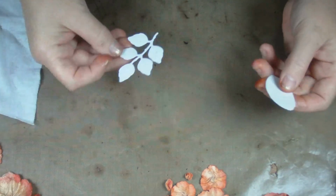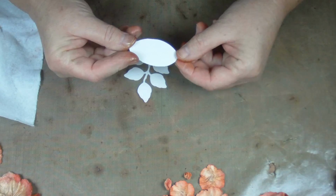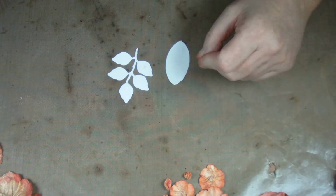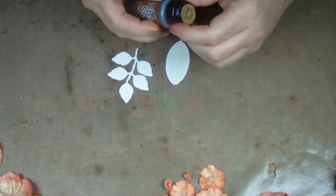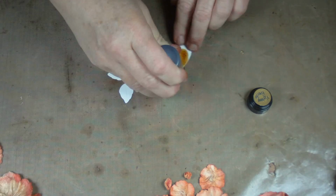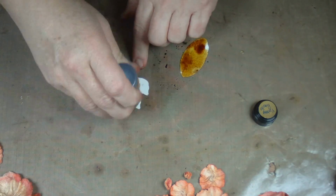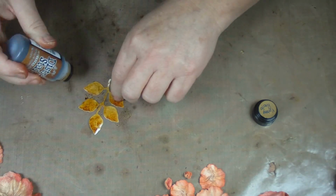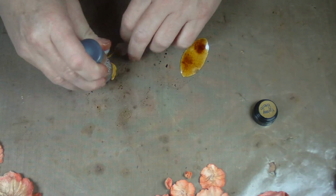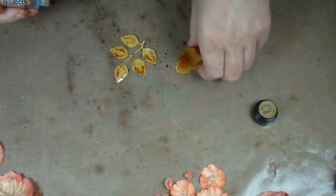And I've die cut a piece of foliage from watercolor paper, and then one of the leaves from the Grand Peony set. And sometimes I like my leaves, in nature, never are just one solid color. So I've got some vintage photo distress stain that I'm just going to go over the leaves front and back with. We'll flip them back to the front. Notice I didn't get them all, that's okay.